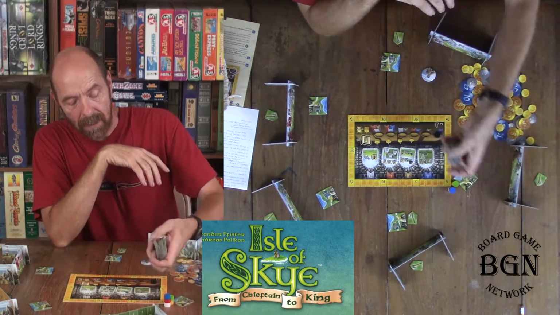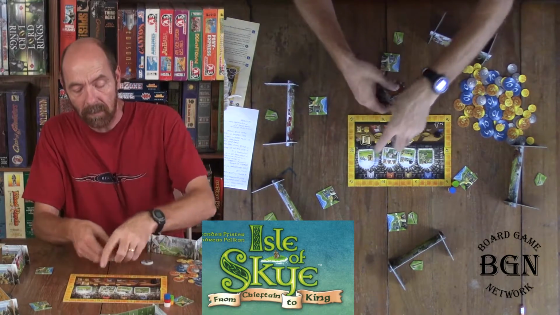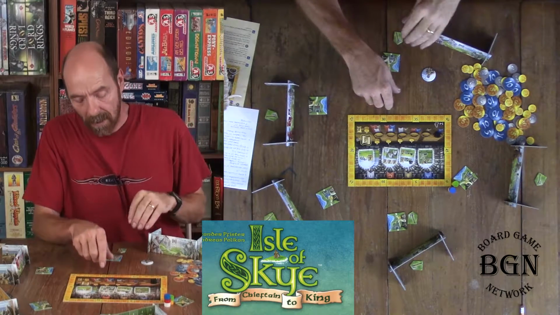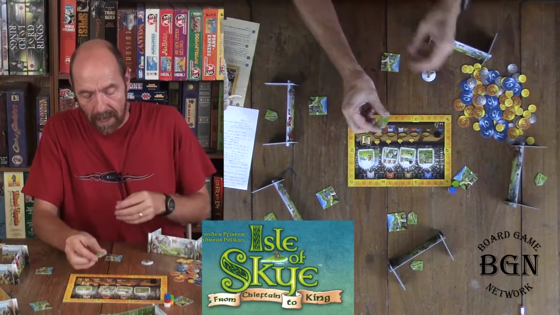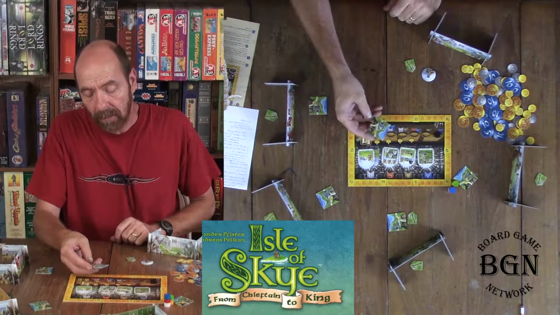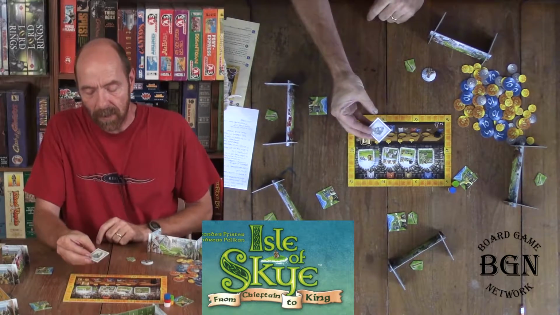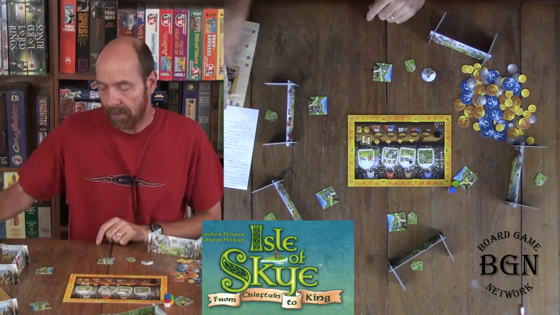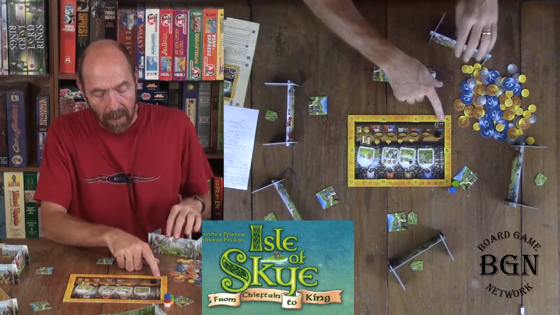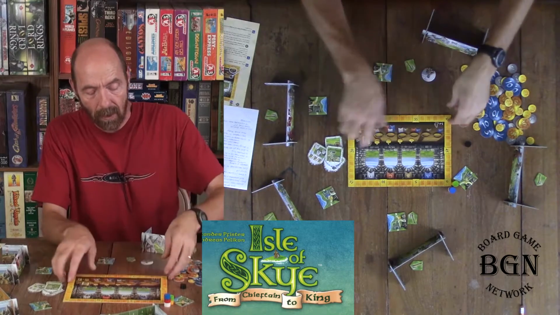There's a stack of these that help you score at the end of the game. You just mix those up and put 4 face up there. The rest of them are discarded. Everybody gets one of these axe tokens. Everybody gets a castle, and it's got your color on the back, so that's the easiest way to find it in a stack of these tiles.